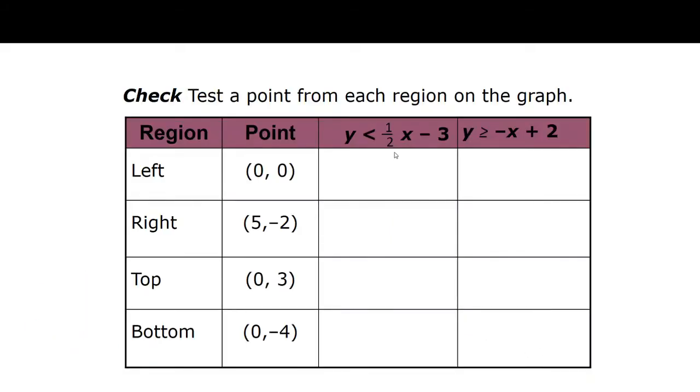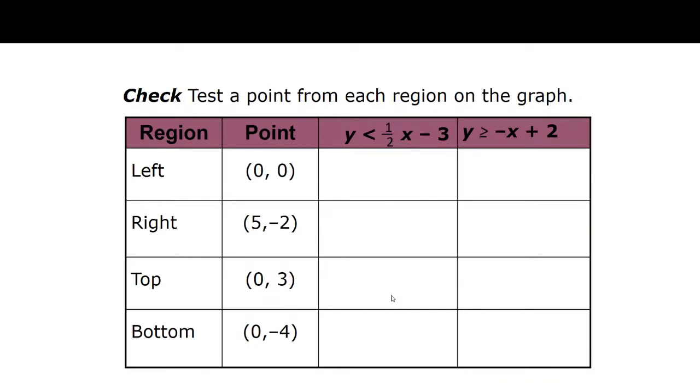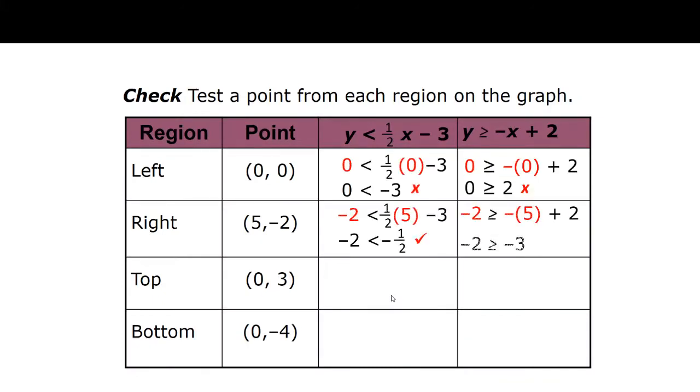And I've already done all of the problems for you here, so we're going to just kind of zip through these. When x equals 0, y equals 0, when you put it in your equation, you get 0 is less than -3, and that's not true, or 0 is greater than 2, and that's not true. And we said that in this left quadrant here, where 0, 0 is, it should not work, and it does not for either of them. Okay, let's go back. So there's the 0 when 5 and -2. Actually, that's the right one, and that's the one that we had hoped would be true. And indeed it is, and you could check the other two.